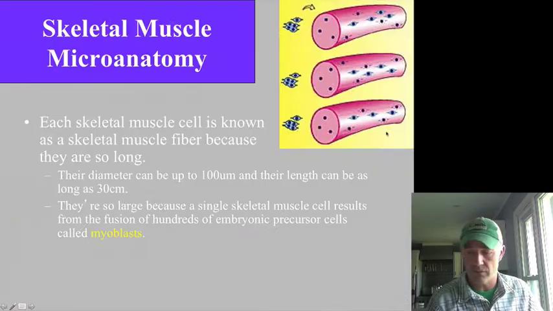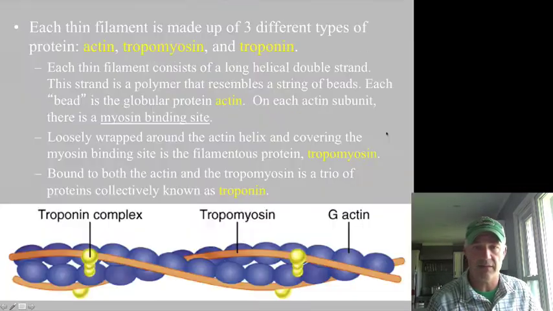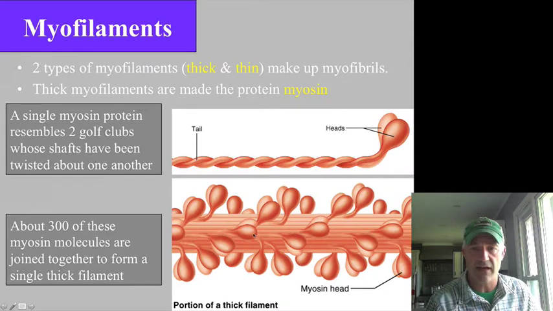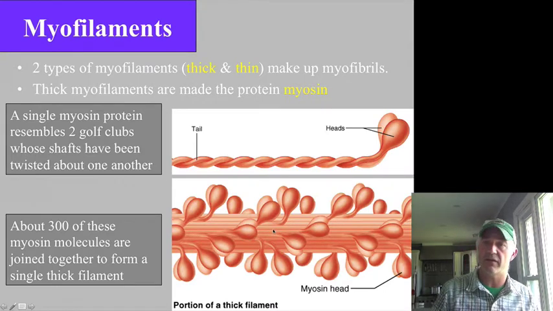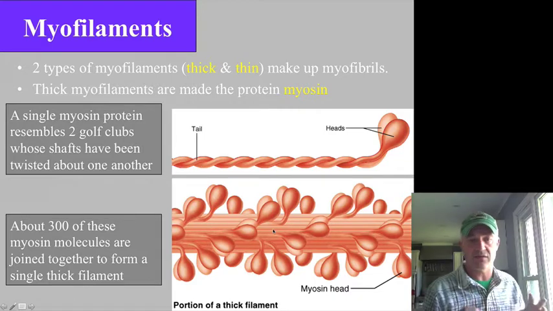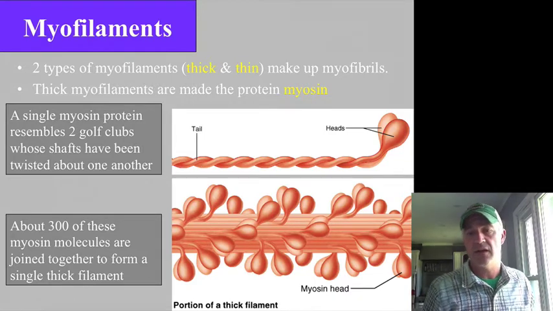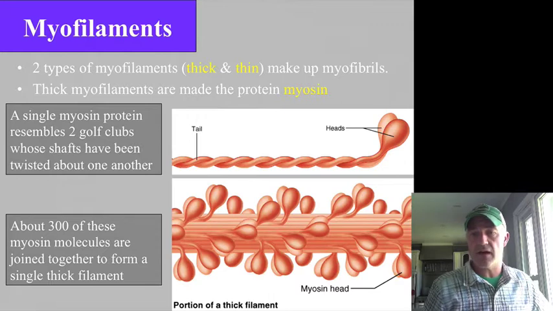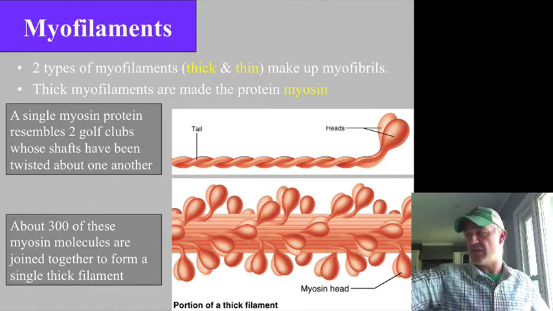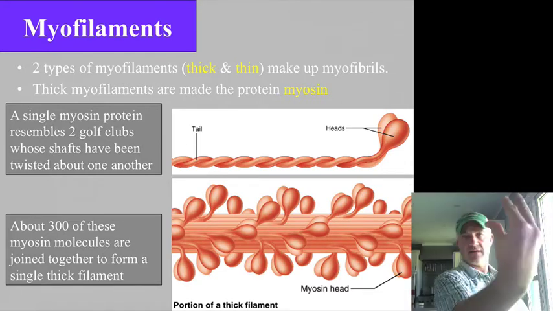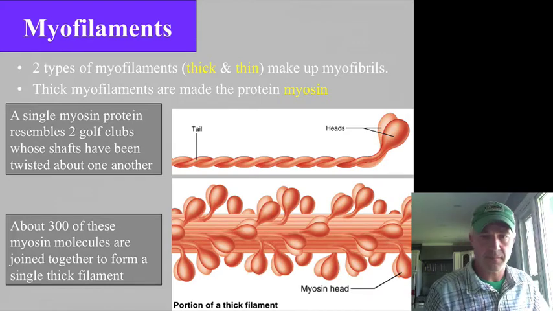To get a myosin fiber, we tack a bunch of these together, as you can see right here, and you can have about 300 of these myosin molecules connected to one another to make this thick filament. It kind of looks like Jack and the Beanstalk, with all these myosin heads reaching out from this main filament.